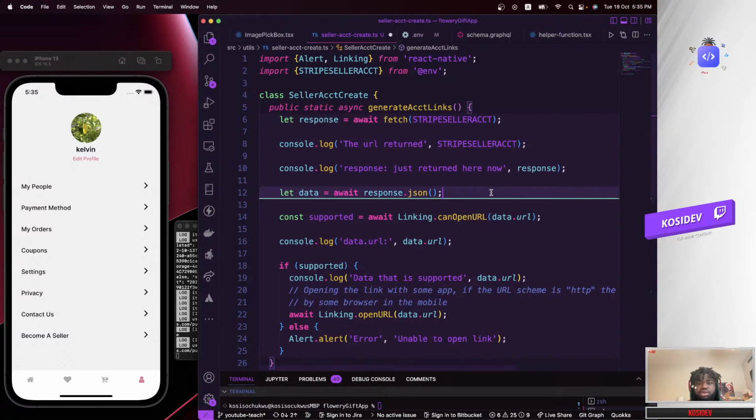Just trying to see why the Glitch platform is not opening. I don't know why, but for some reason it's not opening.